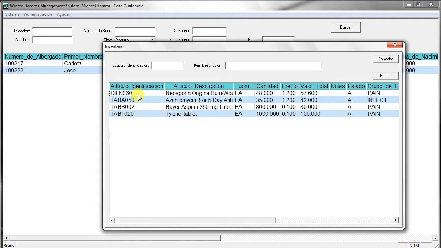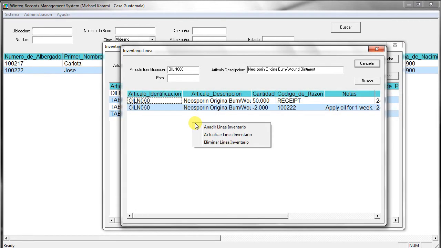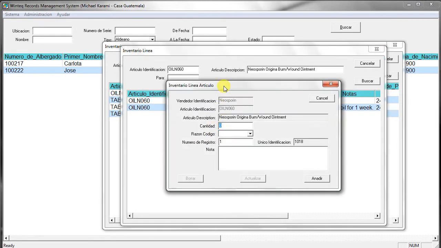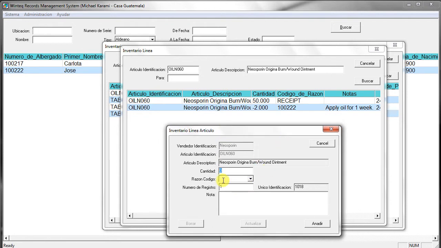So if I go out of there, now there are additional things you could do. Let's say, for example, I'm going to go back in here later on and add another record. I found out while I'm doing this that there's half a dozen of these things that are expired. They're bad. So I'm going to put that in there and just say expired on 12/12 of 2014, something like that. And then I add that.